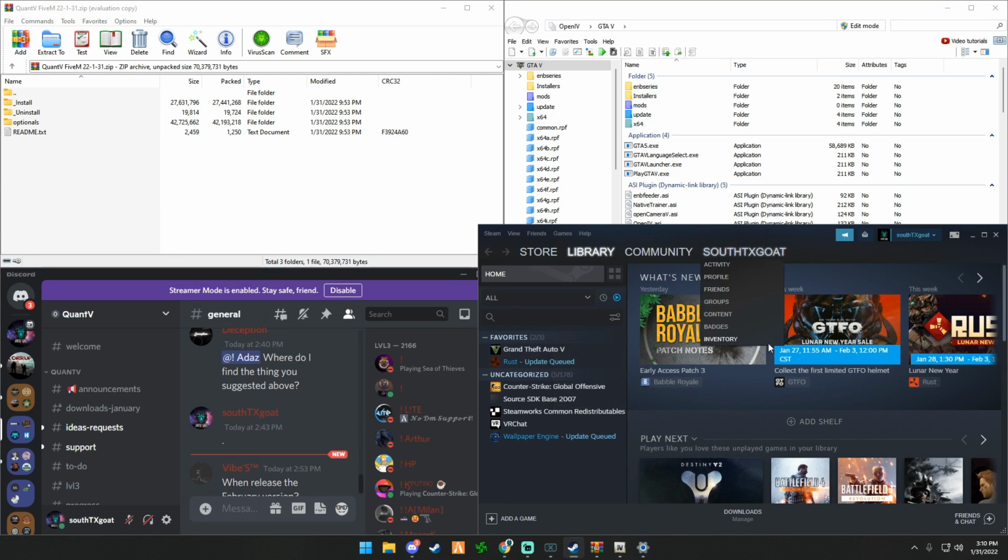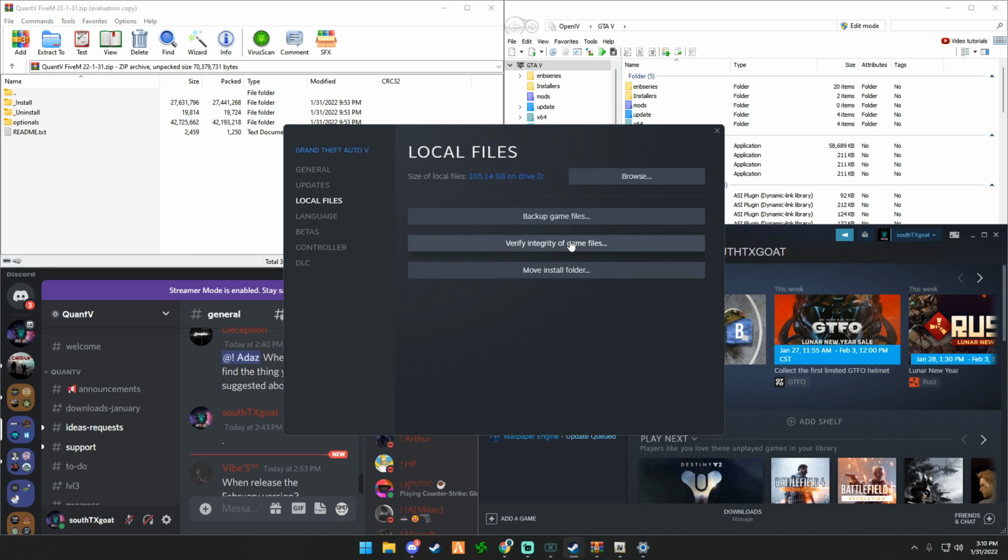So we're going to open up Steam or whatever you have Grand Theft Auto 5 purchased on. You're going to want to go to properties, go to local files, and verify integrity of game files. What this will start to do is validate all of your files and make sure that it gets rid of any extras that you added in and any missing folders. So if you ever have an error with Grand Theft Auto 5 or FiveM, this is also a good way to fix that. So I'm gonna let this play out and I'll be back.